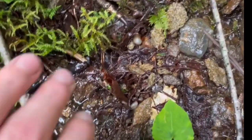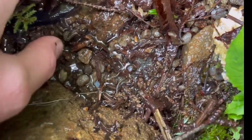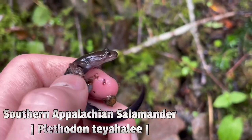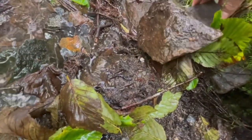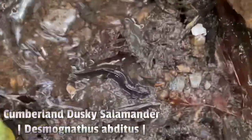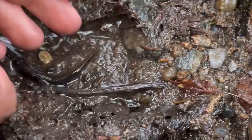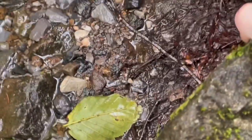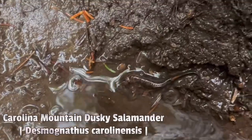There's one right here too. I think it might be a gray cheek maybe — I'm not sure of the species again. This little stream right here just has them everywhere. Look right here, I just flipped this one on camera. What kind of species is that? Come here, bud. There's another one right there. Dang, this place is full of them — just everywhere.